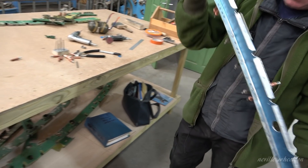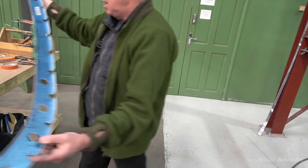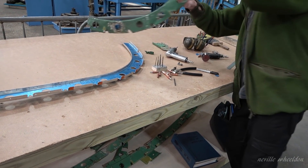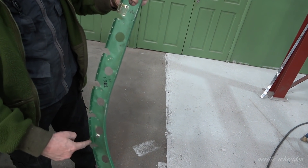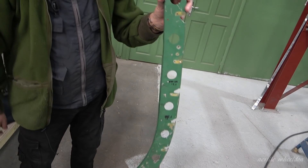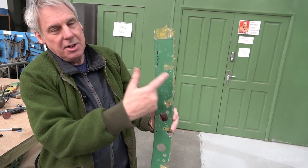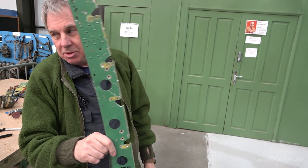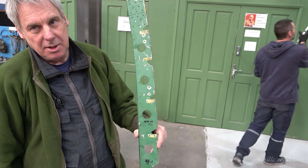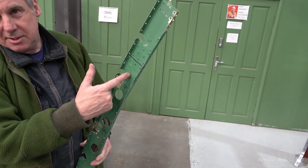Because the Canadians did carry out quite a few of their own little tweaks to speed up production of the aircraft. This is one big solid frame — that's how Avro and the British made these formers. But the Canadians made the former out of four pieces instead of two, actually joined in the middle. It would be easier for stamping out and everything. So instead of trying to make a massive great C-shape, you've actually got two hockey sticks on each side — four pieces — which speeds up production of the formers and probably speeds up the assembly line as well. It's interesting to see the licence-built version in Canada versus the original Avro.